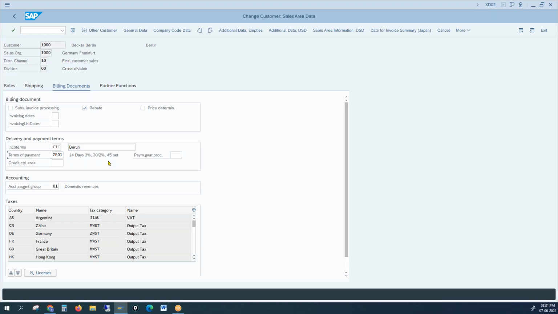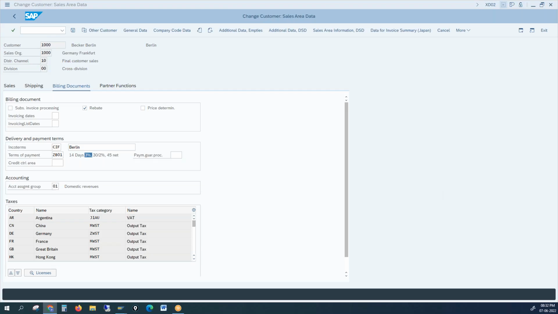Here we are telling the system that you get 45 days due net time. That means once we raise the invoice to the customer, the customer can pay in 45 days. But we are encouraging customers to pay in advance because every business needs cash flow. So we tell them, if you pay in 30 days, you will get 2% cash discount. You pay in 14 days, you get 3% cash discount.